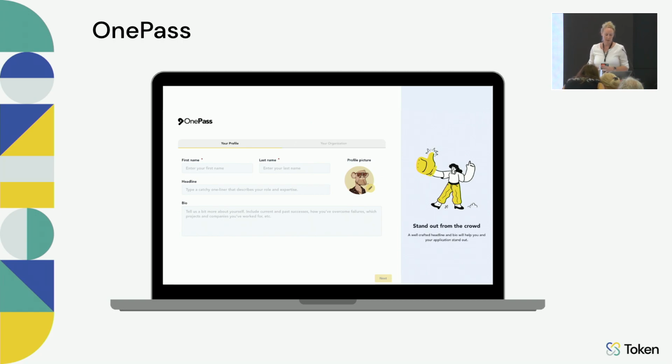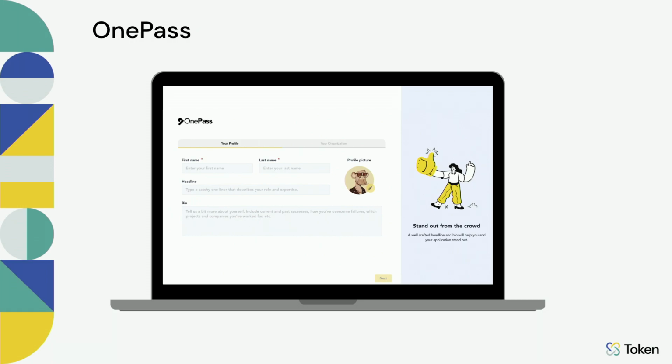The journey in OnePass, both for the granting body and also for the startup, starts with creating their profile. So they create a user profile, and then they create an organization. And then they go ahead and create an organization profile. When we created this, because we were focused also on making the user experience as good as we possibly could, there's a wizard for helping an organization go through the whole process of creating their profile.